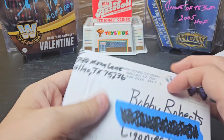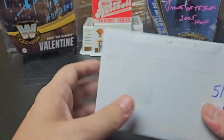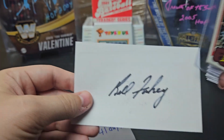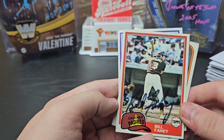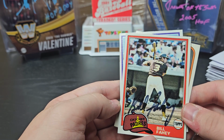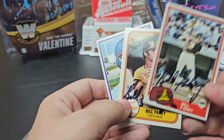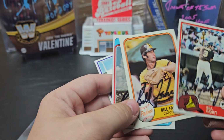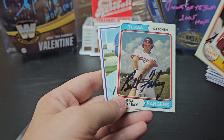Yeah, so I did not expect to get this one. I mean, the last one took 60-something days, but I sent to a different address. So, Dallas, Texas, 5 of 4, 41 days. We have Bill Fahey, and he signed the index card. He played from 71 to 83, for the Senators, Rangers, Padres, Tigers. And he managed in the Tigers minor leagues, and he was an aide to Roger Craig on the Giants main roster. So, 81 Topps, 81 Fleer, 76, 74, geez, 78 Topps. So, very cool. Very, very glad I got this back. He's a very good signer.